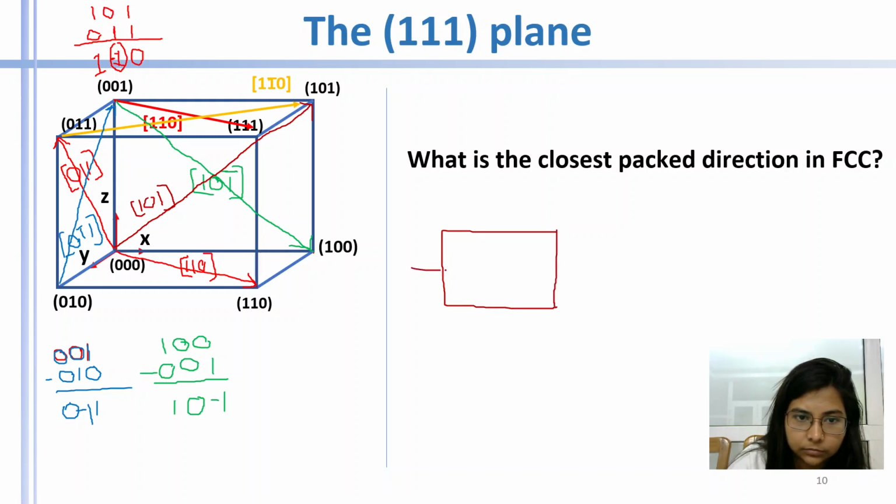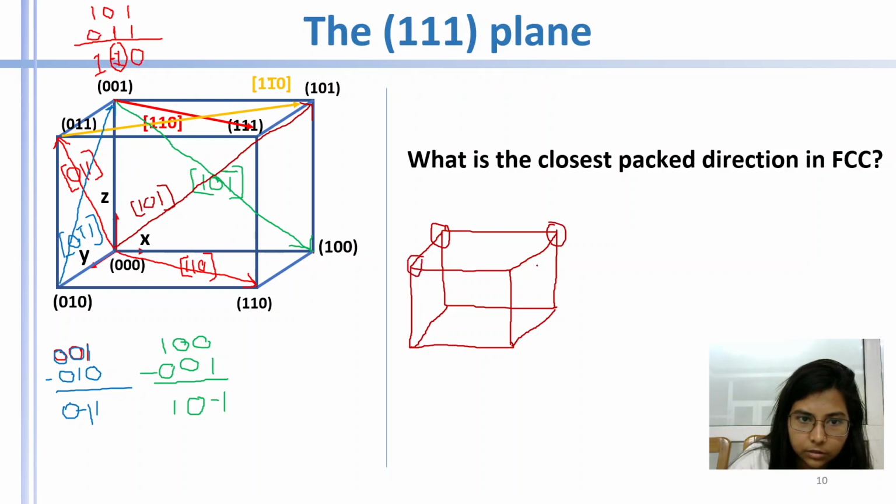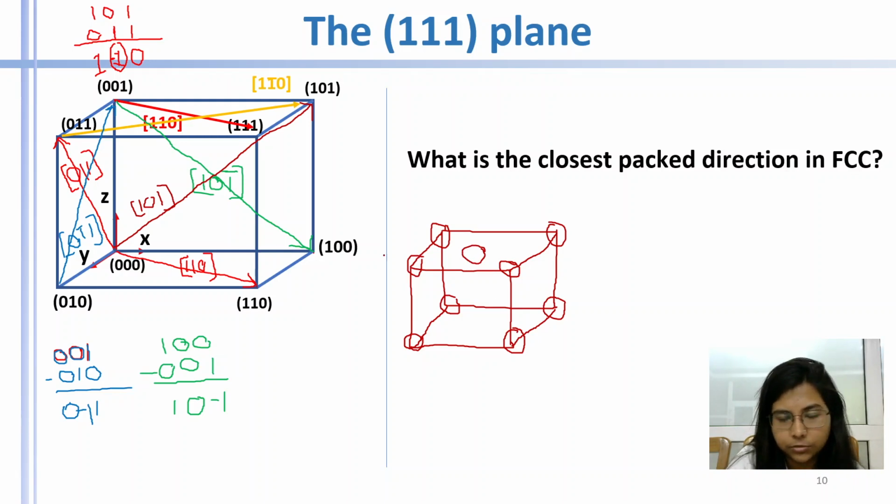okay, so this means that there are atoms here, here, here. Let me first draw the primitive one, then I will put the center atoms. Okay. So if you see there is one atom here. Similarly, it will be on all the faces, but I am drawing only for this face. So don't think it is wrong or something. I am drawing only for this face. Why? Because all the faces are equivalent, because this is an FCC.